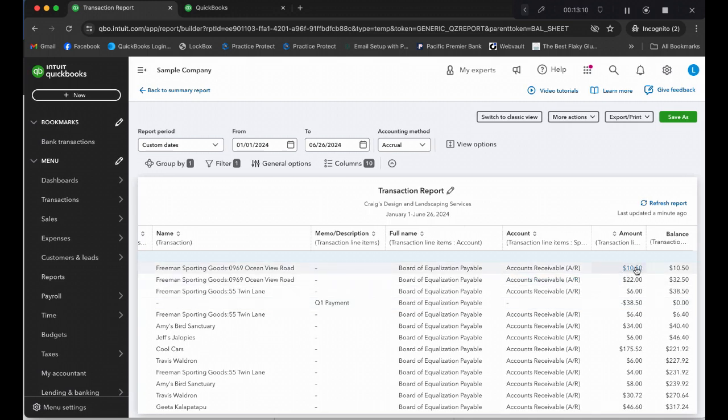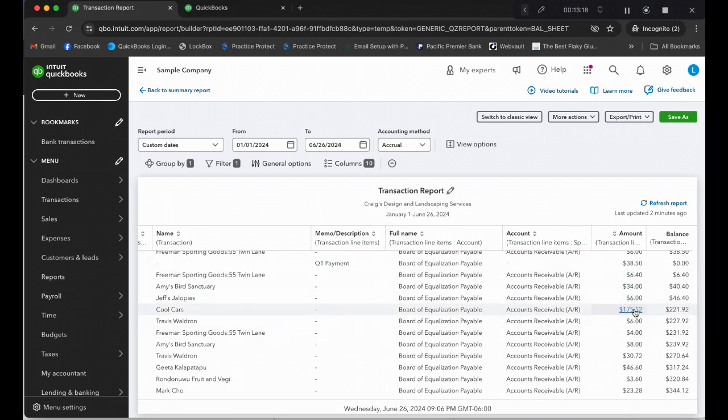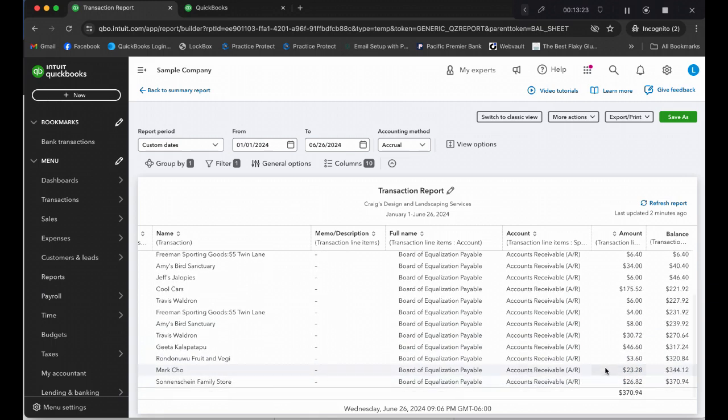So if you notice, I had some amounts that were building up and then a payment made that took that amount to 0. And then here in the second quarter, I have some charges that are building up. And then we should see a payment at the end of that quarter that again is going to zero out that amount.